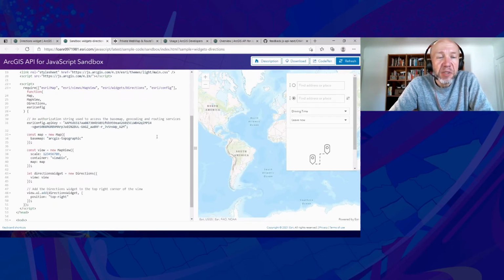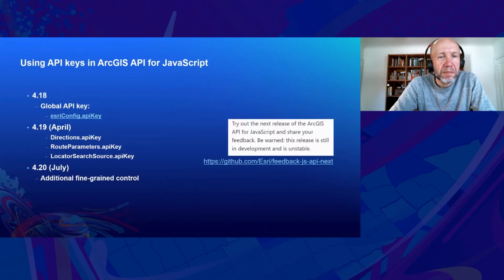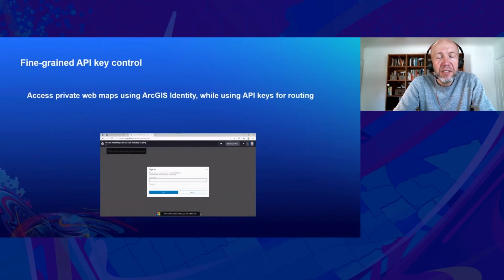Now, in this application here, I'm just setting the API key as the global API key, and it just makes it work. And that was a very basic application.